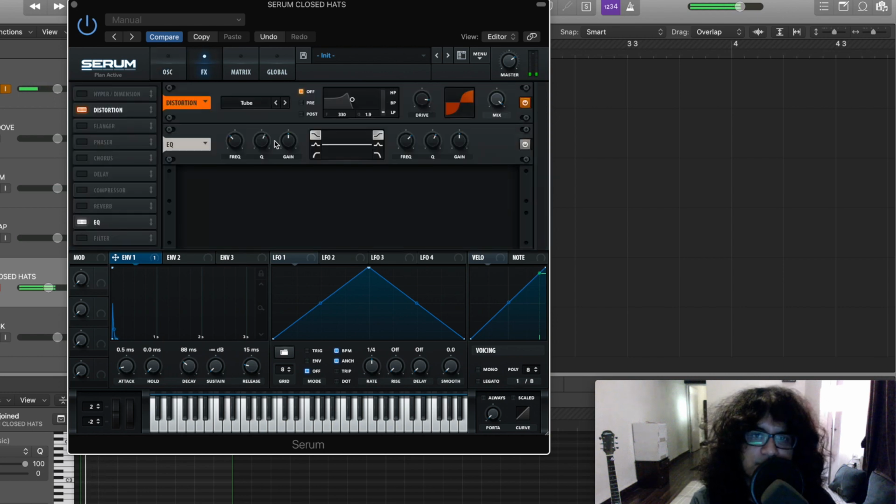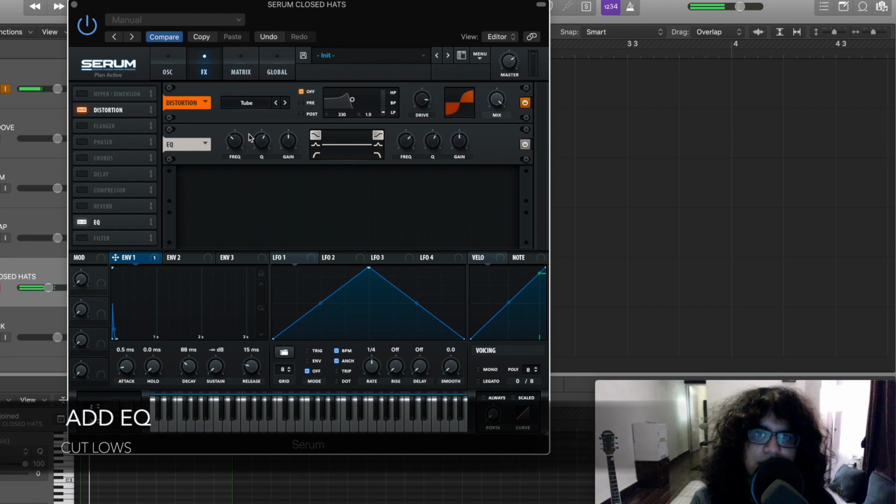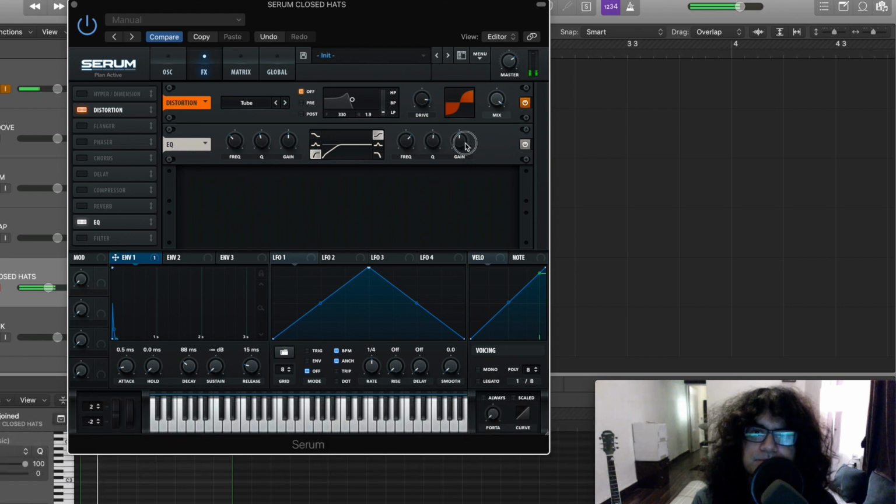Let's add some EQ first. Cut the low out a little bit. I think we can cut the low here. Yeah. Kill the Q. What frequency are we cutting till? 200 is fine. Let's even add some high end. Not too much. It gives it a bit of body. Nah. I'm good with that.